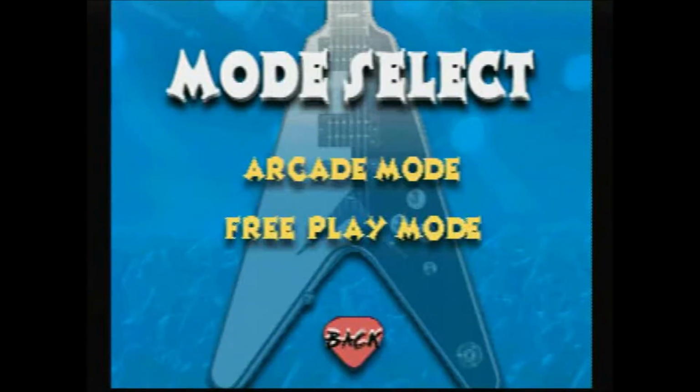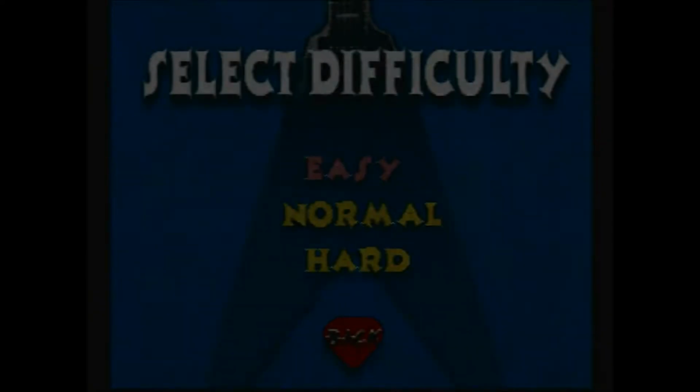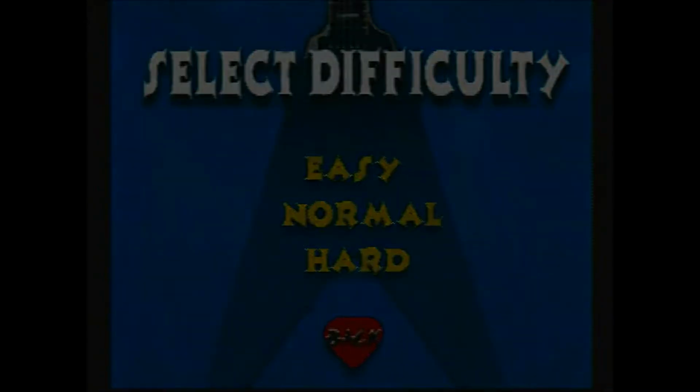You've got to be kidding me. You know which button you need to push to select something? The strum bar. Yeah, that's right. The buttons scroll through the choices and the strum bar selects. The absolute opposite of what Guitar Hero or any gaming instinct would tell you. If they can't even get that down, I think our hopes for this game are minimal at best.